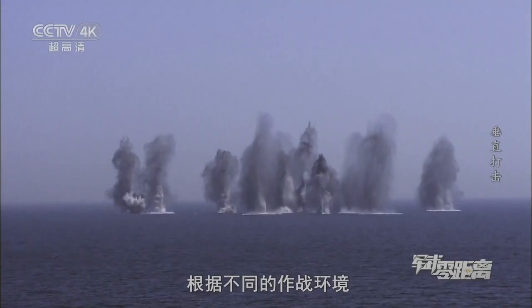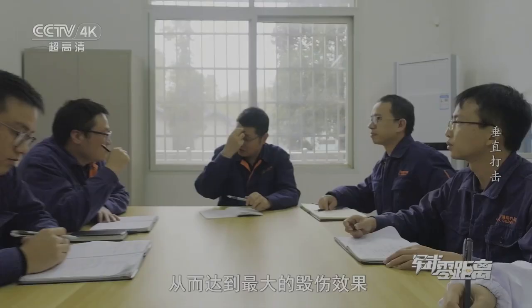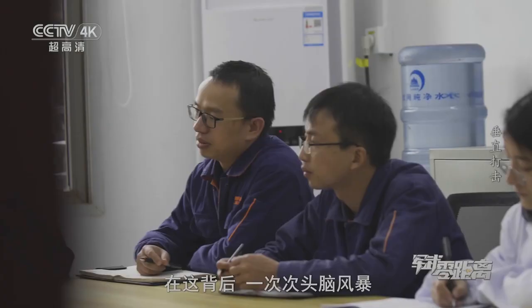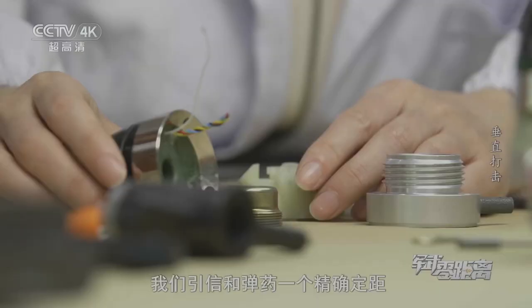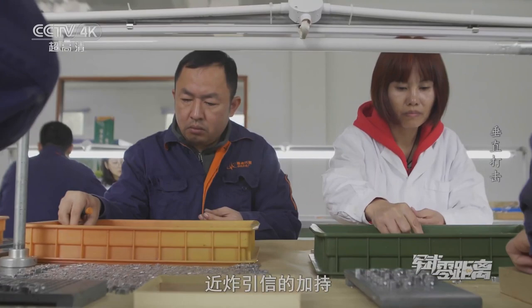Install different fuses according to different combat environments, so as to achieve the greatest damage and killing effect. This is what this small team has been working on for years. Behind this, there were countless brainstorming sessions and intense discussions that made the fuse play a huge advantage on the battlefield. The unmanned helicopter platform happens to be our entry point. It can give full play to the function of our fuse and ammunition precise distance detonation. The use of this radar fuse can maximize the killing effect of ammunition.